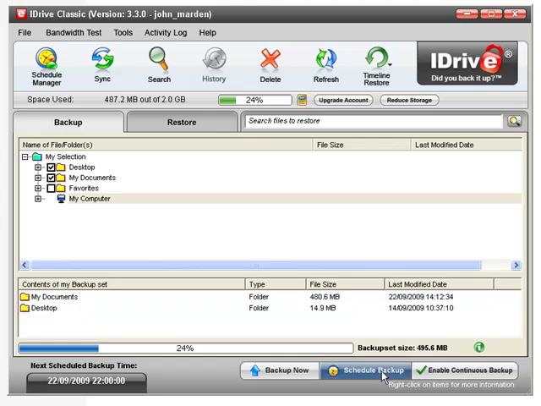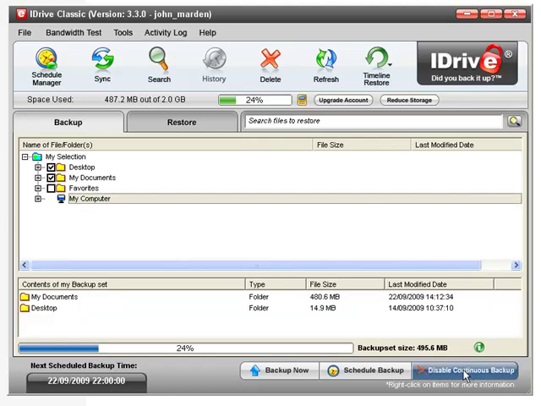Okay, next to the Schedule Backup button, you've got two other buttons. A Backup Now button, which is pretty self-explanatory: you click that and it'll back up the backup set immediately. And you've also got the Enable Continuous Backup button. This little feature is basically designed for small files. It's not intended to replace the scheduled backups in any way, but if you've got files that you're working on that you really don't want to lose, it'll back up every 10 minutes up to a 50 megabyte file, and it'll save up to 30 revisions. Simply click the button and any files you're working on will now be backed up every 10 minutes.